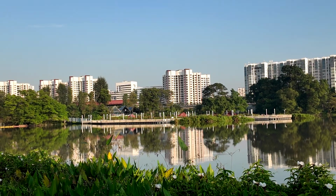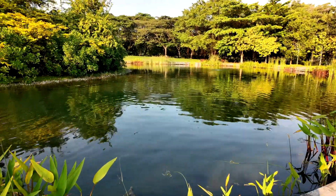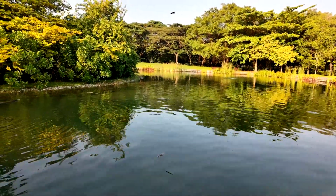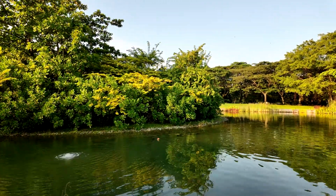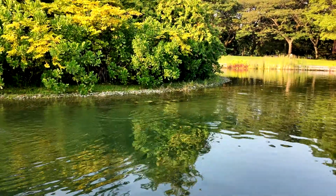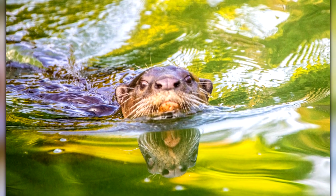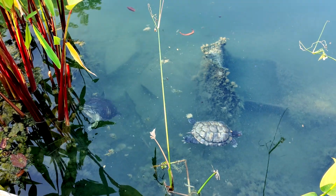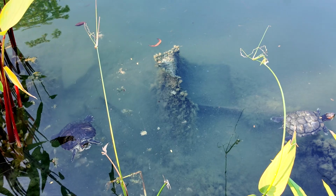It's amazing actually, with such a small piece of land. Well, Singapore is very small, and the lake garden is relatively small as well. You would find all sorts of wild animals. Well, I wouldn't say thriving, but they are sort of growing in numbers. We saw otters. It was hard to hunt for this otter with the video, so I took a shot with my camera. Lots of tortoise swimming about. Always lovely to see them.